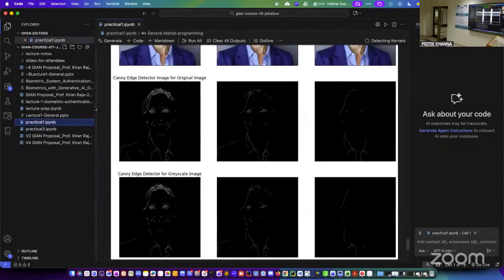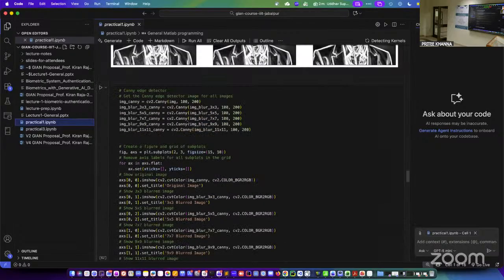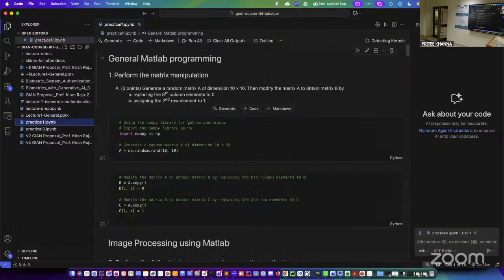Are you all ready with your laptops? Okay. Does everybody have Visual Studio Code, or does somebody not have it? Then how do I share? Can you scroll up?